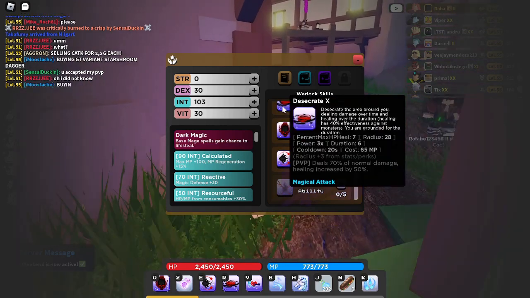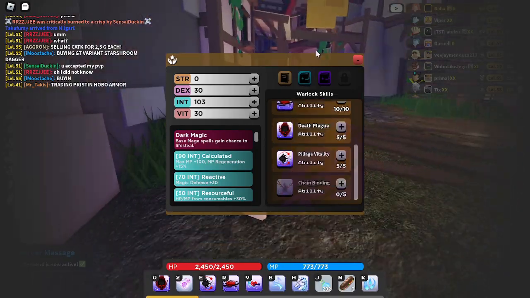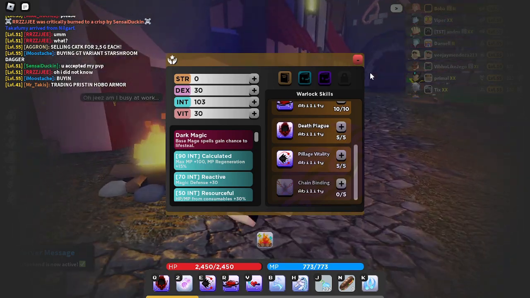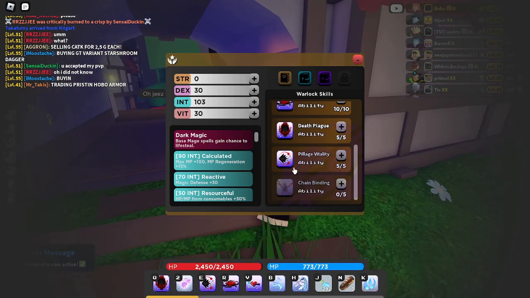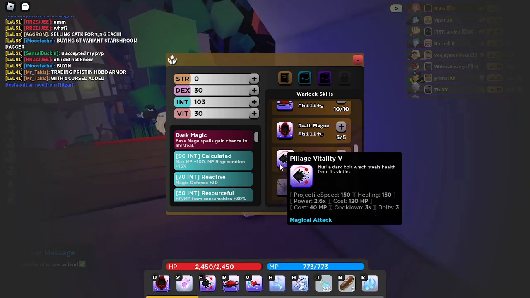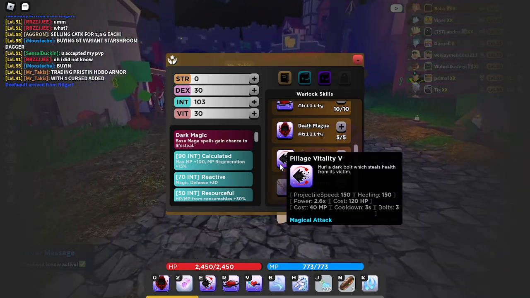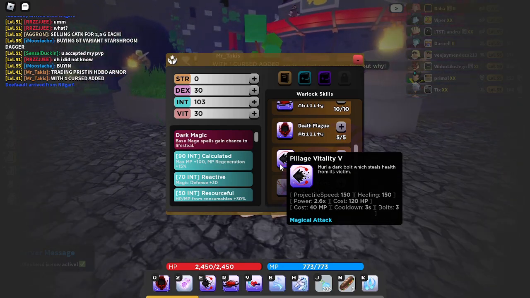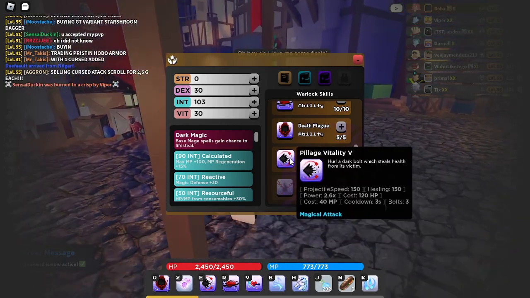Desecrate is a full AoE attack. It summons a little circle around you and basically does damage in that premises. Death Plague is kind of like a poison attack where it poisons your enemy and just does damage over time. And Pillage Vitality V. Once you max this move, it gets to its best power. It shoots 3 bullets or 3 shots when maxed, doing 1,000 damage each. It takes a little bit of your HP, but also siphons, so once it hits an enemy, you actually heal.